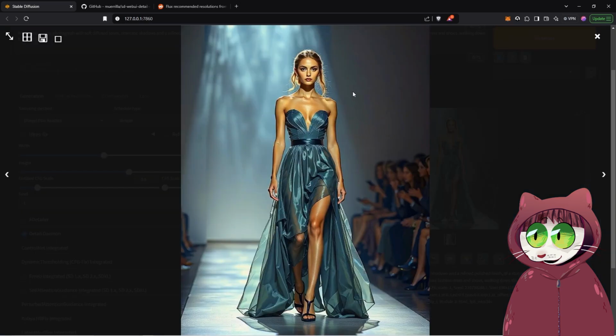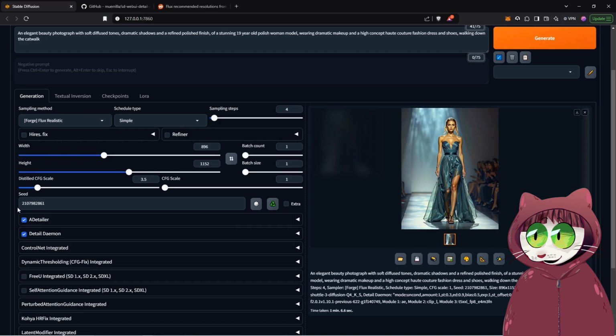Okay, and if we look at the result, so we still have that problem with the face not being super great, but I would say that if you look at the fabric and the texture in there, the sort of reflections, it's very, very realistic looking. And, you know, you could use this in combination with ADetailer then. And so then we will get a better face, but without changing everything on here. And we can see how that looks.